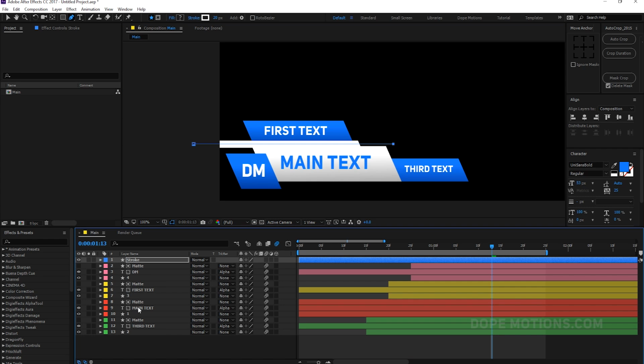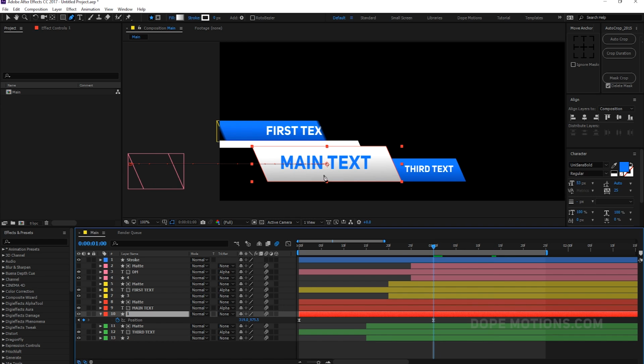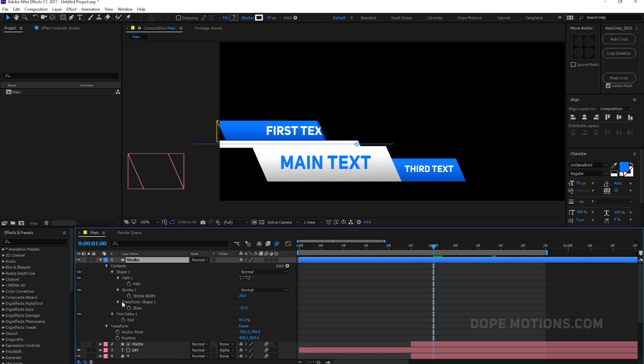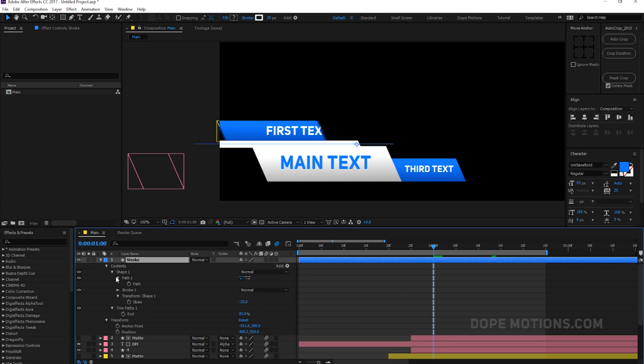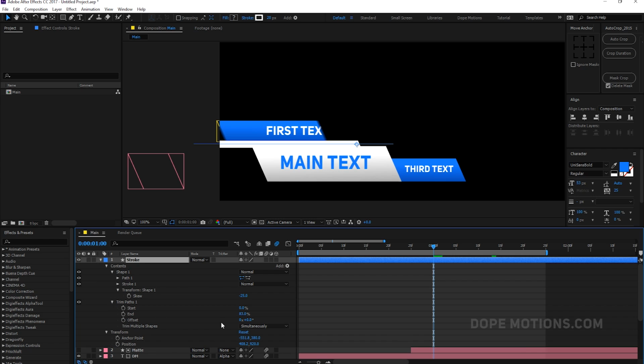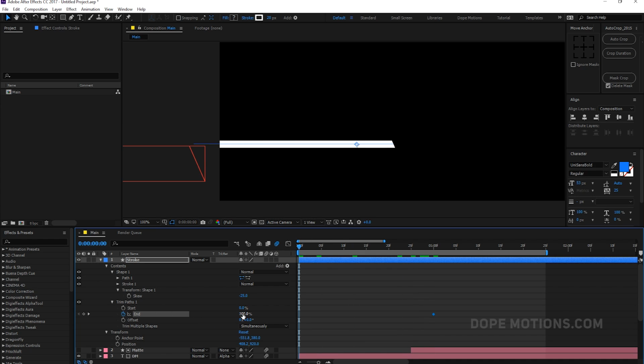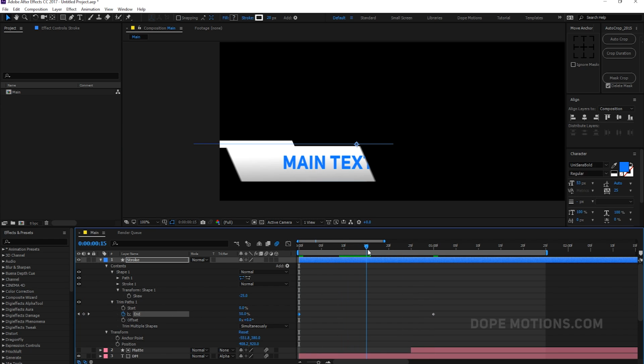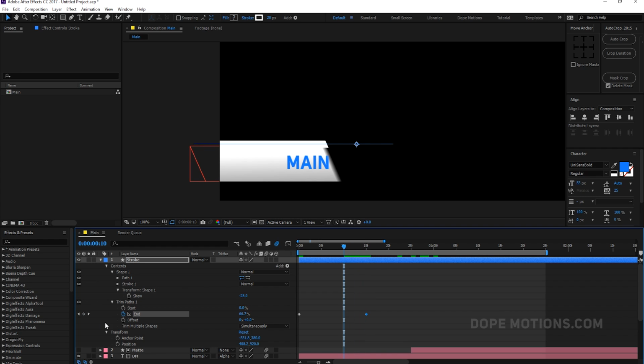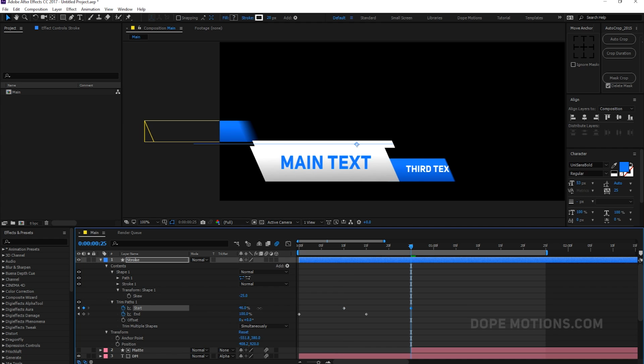Alright, so let's select the main shape and hit U so we can see the keyframes to understand the time of the animation, and hit U again so we can see the properties, and let's animate the trim path. I'm going to create a keyframe at 1 second, go back in time and set this to 0, or maybe I'll just go to 15 frames and drag this keyframe right over there, and go to 10 frames, create a keyframe on the start property, go right over here and bring this up to 100.